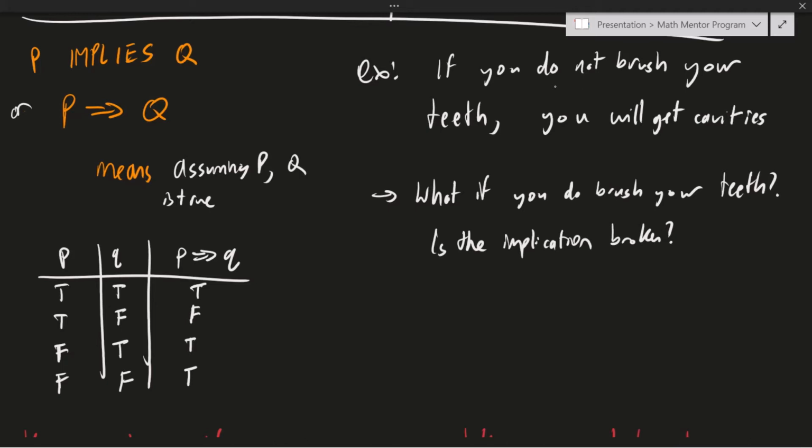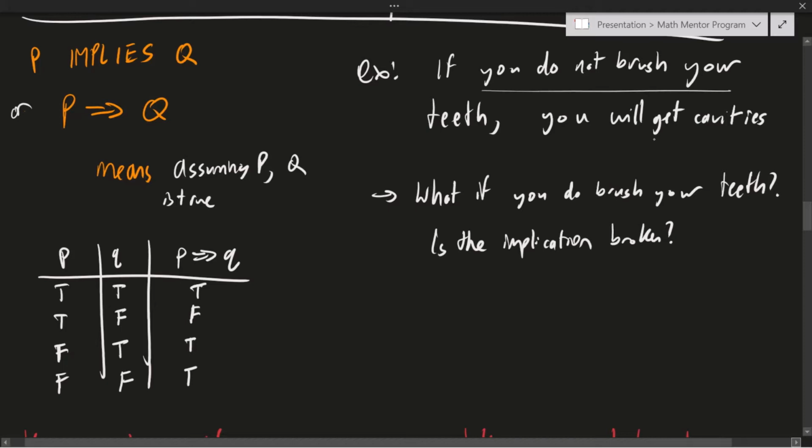The only way to actually contradict the implication is if the hypothesis, which is your assumption, you do not brush your teeth, is true, while the conclusion, you will get cavities, is false. So in other words, this is the only way this thing could break down. Otherwise, we're just going to arbitrarily assign a true to this implication statement, right? And you can play around with this a little bit more in your head, but if you do so enough, you may come across some strange examples.